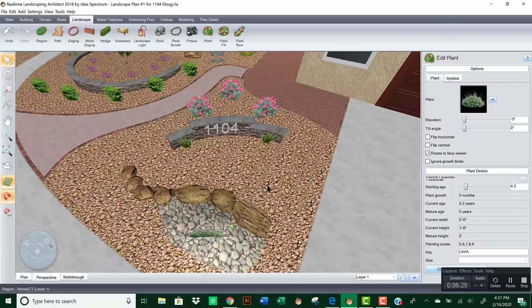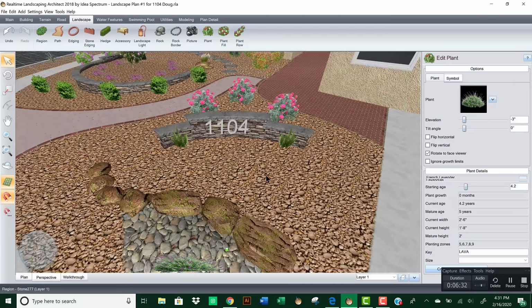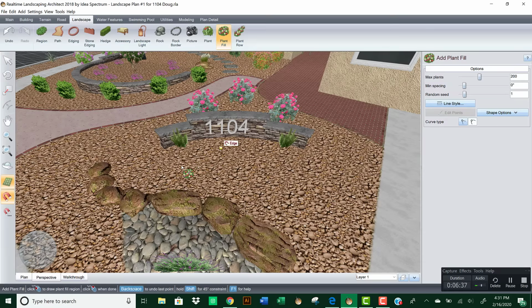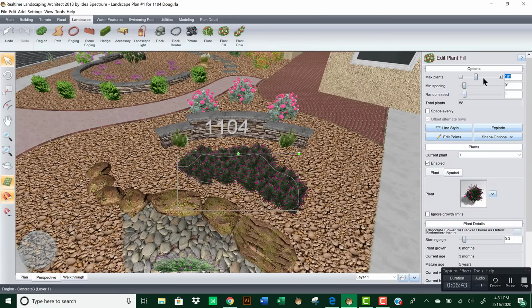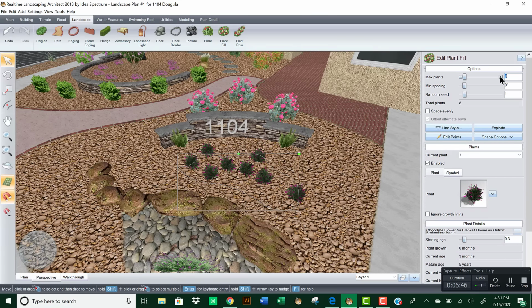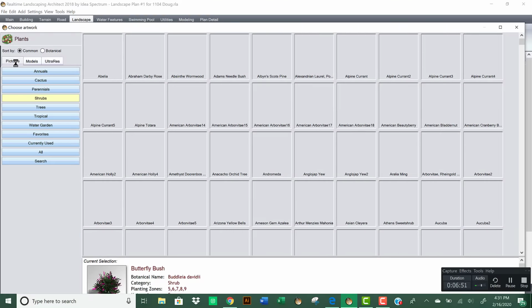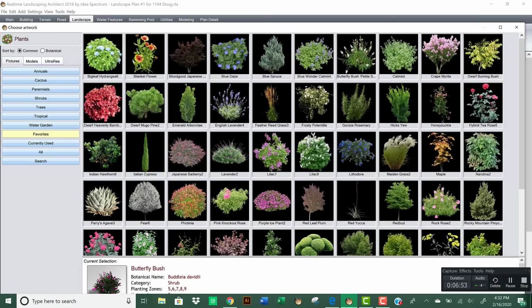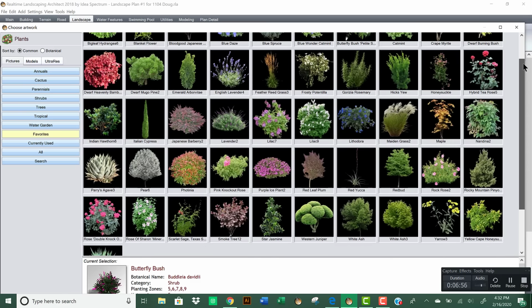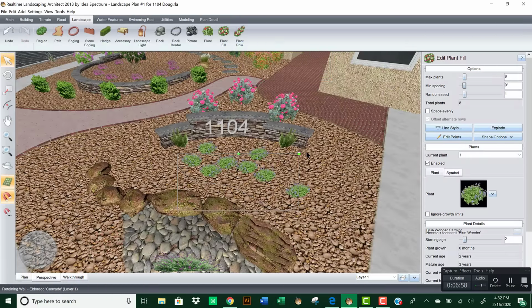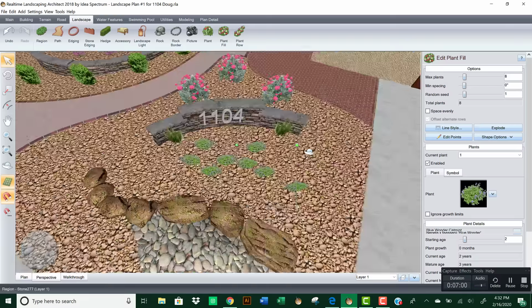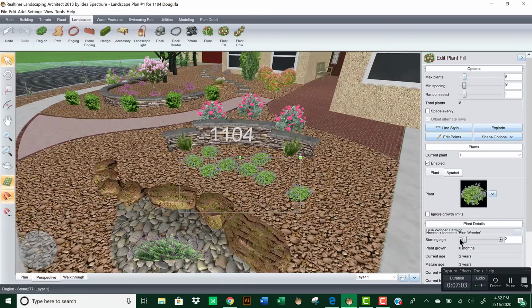I think right here in the front, we need to add a little something, and maybe we do a plant fill. We don't need 200 plants, we just might need, let's say, that many, 8. And instead of that plant, we will go into our favorites again. And why don't we use cabinet? If we use a cabinet, I think that might look kind of nice. Obviously, we'll make them a little smaller.